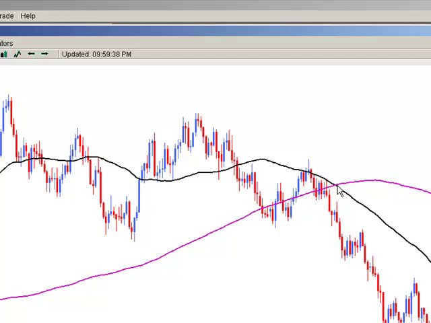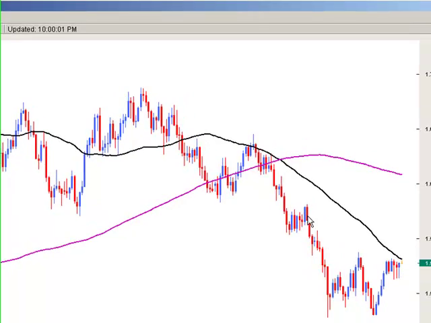When the 50 SMA crosses below the 200 period SMA, a lot of people in the industry call that the death cross. And the reason is because it looks like the pair is going to die. I mean, the near-term trend has gone below the long-term moving average, and it just starts usually dropping like a rock. Now, when that happens, does that mean there's not going to be any up days and that every move, every tick, every day will be down?